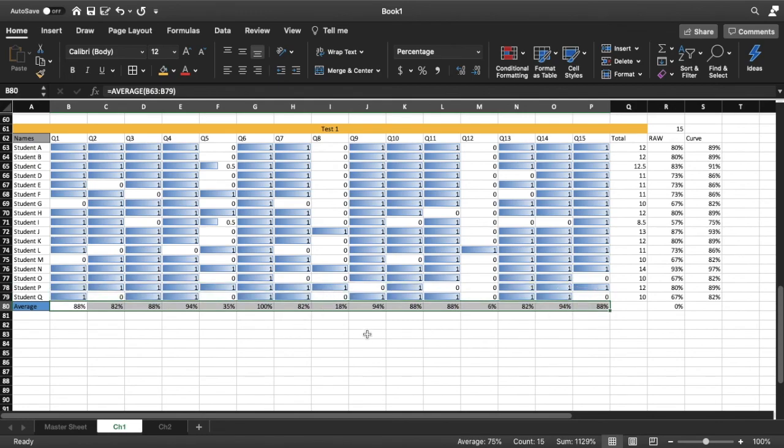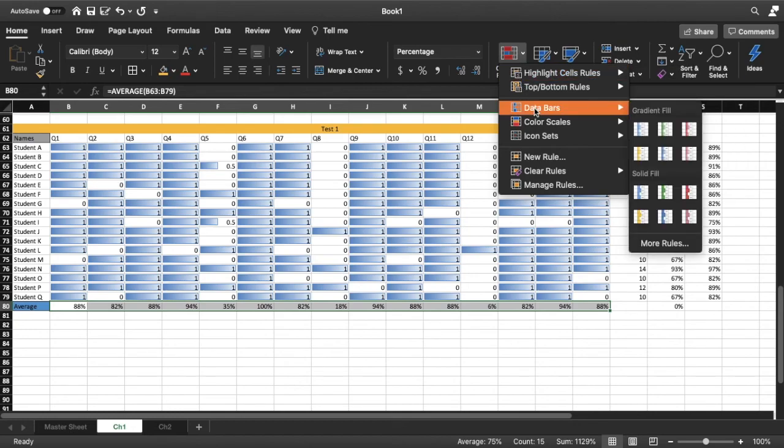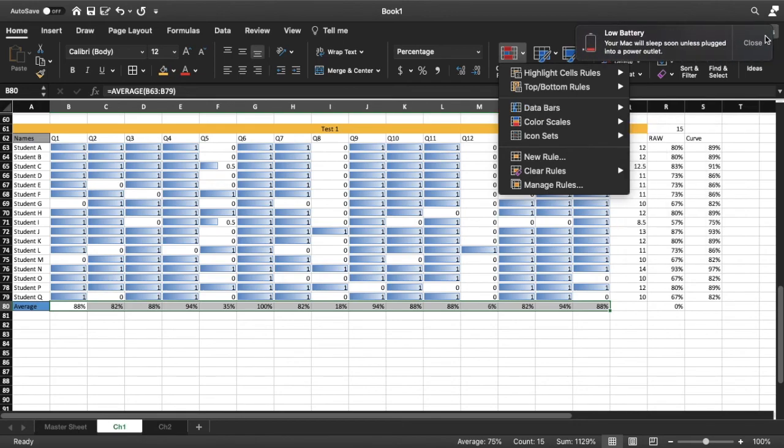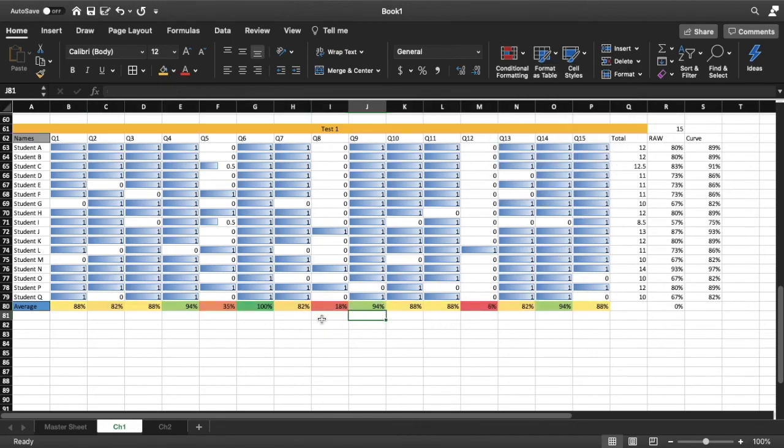And I also like to add some conditional formatting to this so that I can identify those weak questions really, really easily. So you can go to conditional formatting. I'm not going to use data bars this time because I've already got a lot of blue up above. I'm going to go to color icons, and this will give me a scale between red and green, highlighting my lowest numbers in red, and my highest numbers in green.